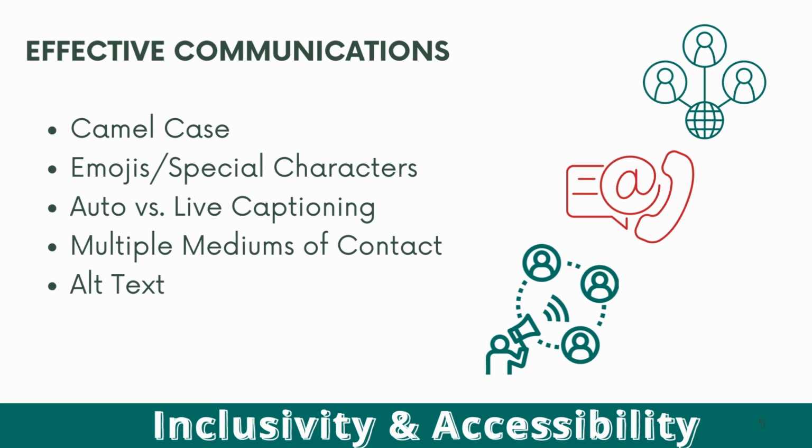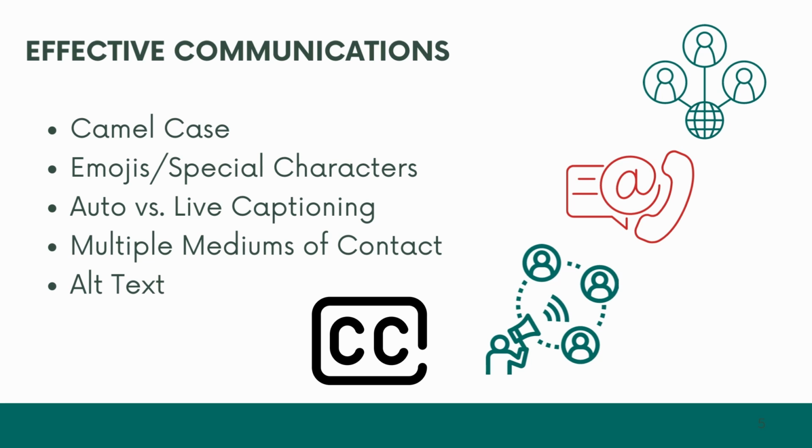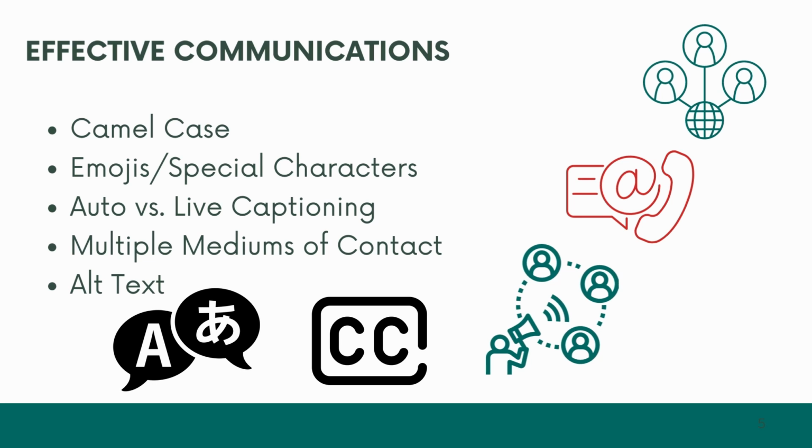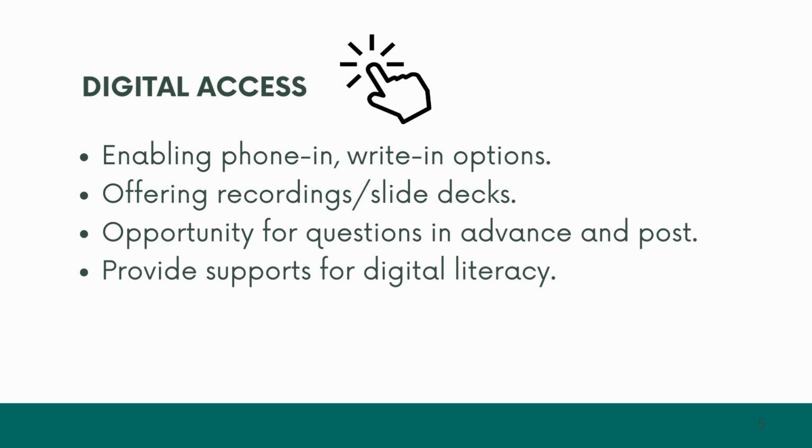As we work on what content to create, we want to keep inclusivity and accessibility in mind. Many platforms have options for closed captions to be added or automated live captioning. It is important to note that automated captions may not always be accurate and also may not capture everyone's voice in the same way. As a result, they might not be helpful for everyone compared to more accurate subtitles or live interpretation. Using contrasting colors, large font, keeping emojis at the end of your sentences on Twitter or Instagram, using camel case, as well as descriptive and alternative text for images can all be helpful to ensure your content can reach your audiences.